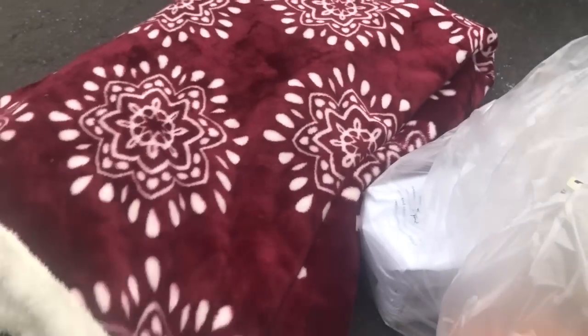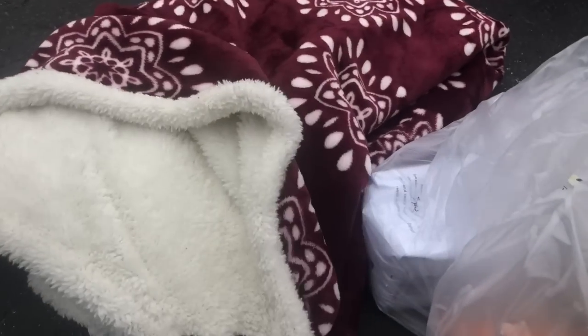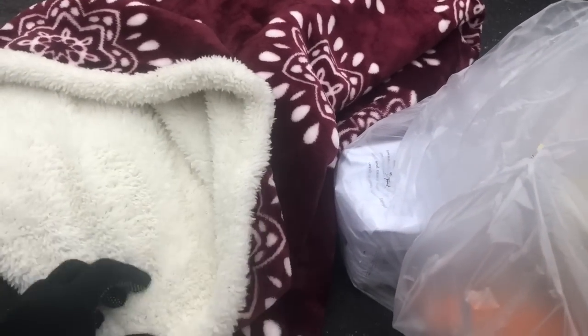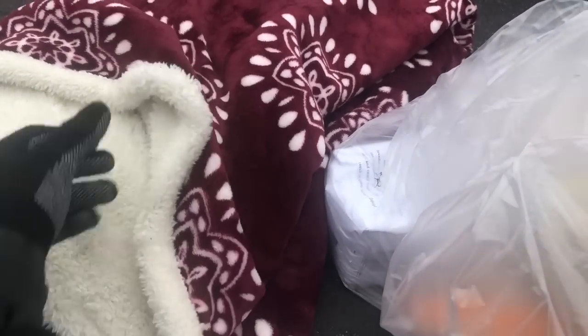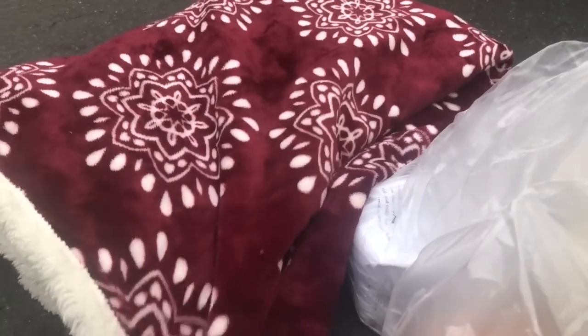Okay. Hey y'all. Here's the blanket and that grab bag that I found out of one of the CVS dumpsters. There was nothing wrong with this blanket. It's not even really that dirty. It's just some of the stuff from sitting in the dumpster. They must have just thrown it out the night before. So I'm gonna throw it in the washer and use it for my cat bed. They have a basket that they sleep in.